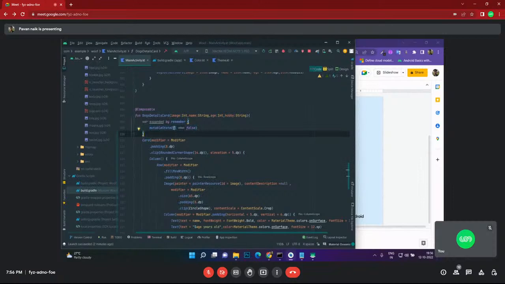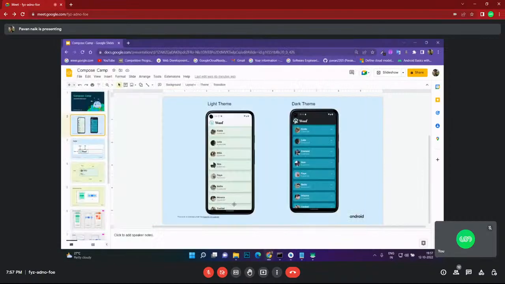So here I'm creating a variable called expanded, which is actually of type boolean. Boolean, you guys might know, will hold either true or false. The logic I'm building here is that initially the icon button will be in a false state.